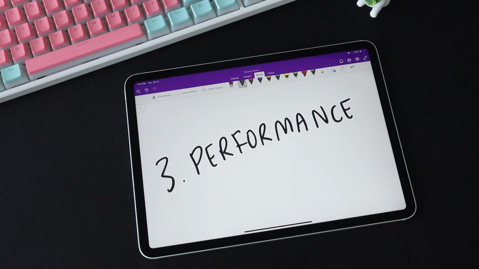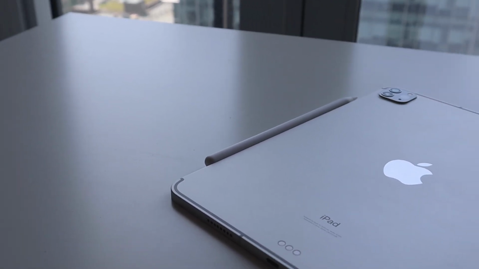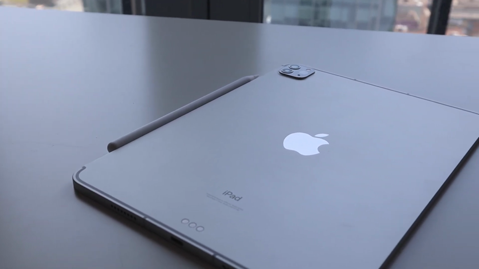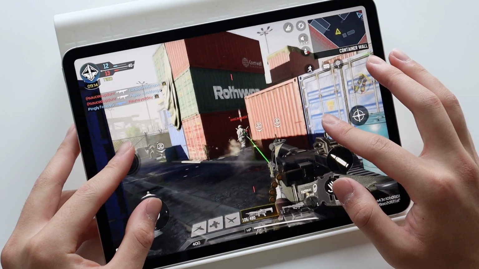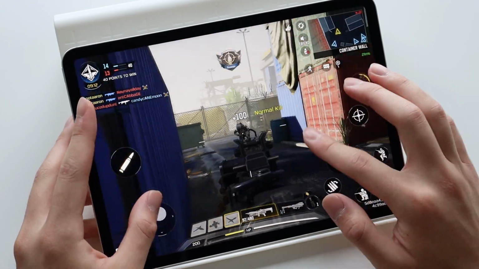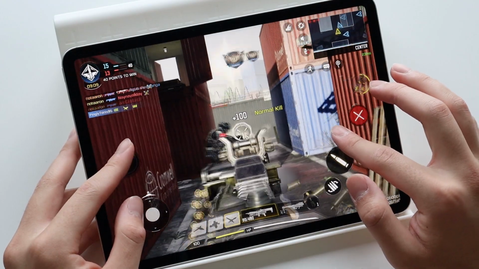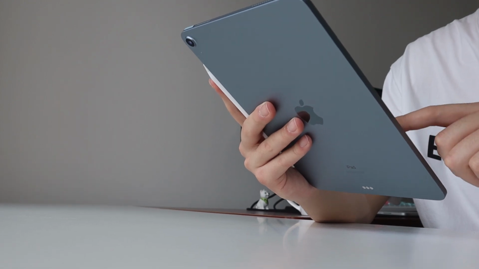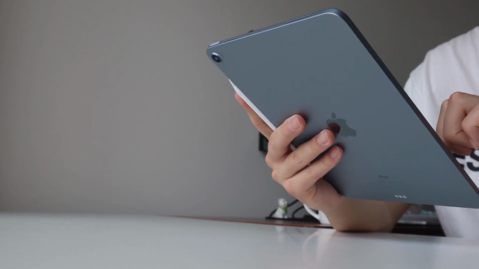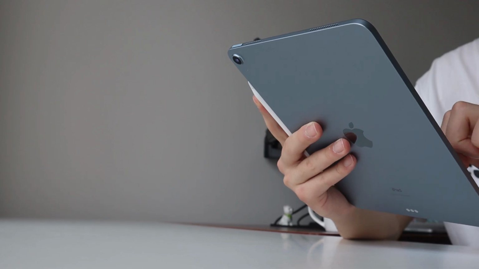So that brings us to performance, which is arguably the main differentiating area between these two iPads, since one is supposedly the Pro or professional model. As mentioned before, the iPad Pro is powered by Apple's new M1 chip, which is also found on their new MacBooks and iMac, with either 8 or 16 gigabytes of RAM, which is absolutely insane for such a slim and portable device. The iPad Air, on the other hand, uses Apple's A14 Bionic chip, which is actually from the same generation of processor architecture, so it's not bad or slow by any means, but the M1 chip definitely beats the A14 chip on paper in almost any scenario.